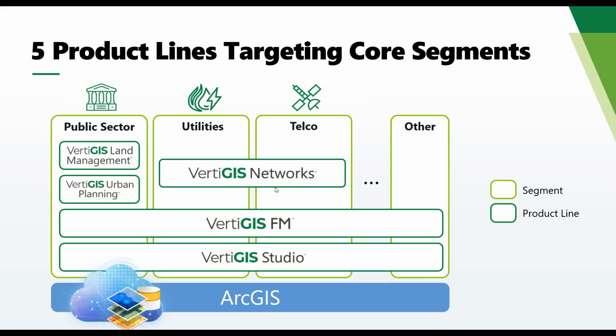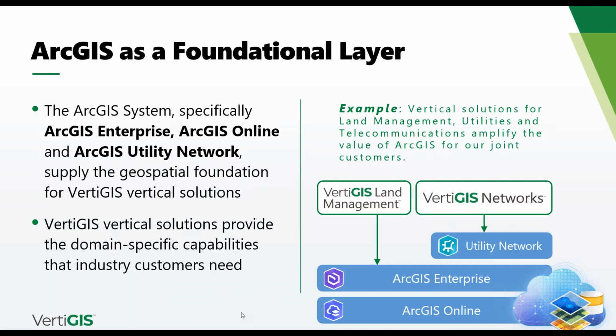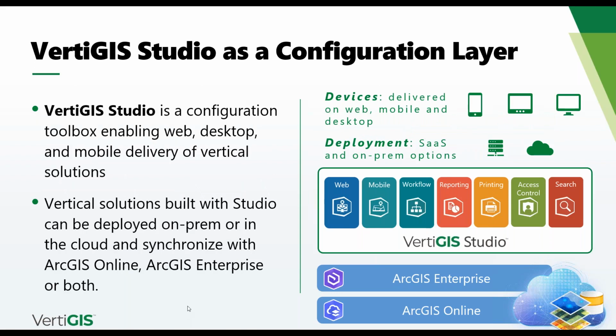But today we wanted to focus on VertiGIS Networks, and as its name suggests, it's a network management product for utilities and telecommunication providers. For VertiGIS Networks, we of course use ArcGIS as a foundational layer, and in this circumstance, we're using ArcGIS Enterprise and the utility network in order to facilitate that base layer of foundation that gives you a place to store your network infrastructure data, your physical network infrastructure, and then VertiGIS Networks is providing solutions on top of that data in order to enable network providers across a number of different use cases.